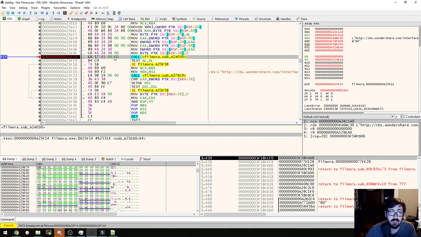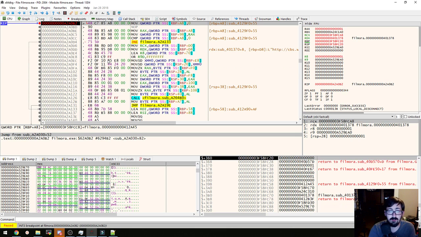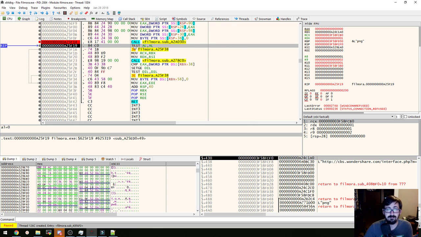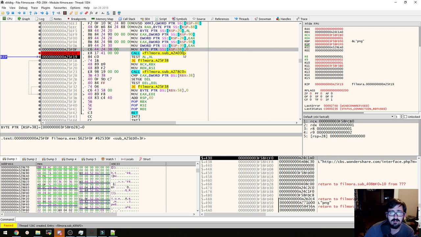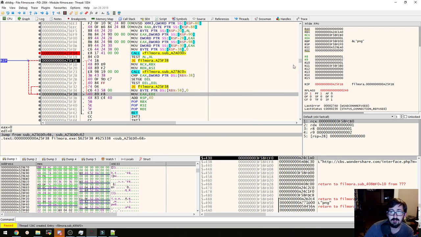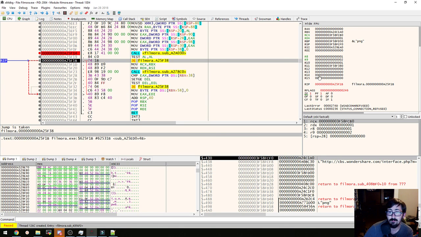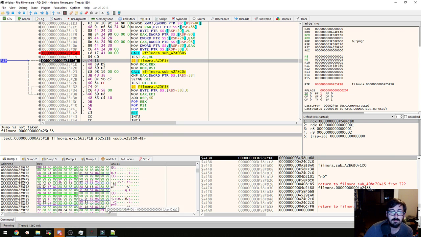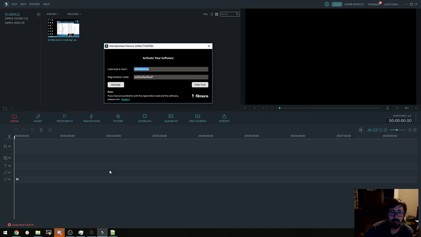We're going to pause several times. I'm going to hit F8 to go over it and hopefully come back to that if I hit F9. Good, we're back at it. And we have test AL, and you'll see that we have a move byte 0, test AL, jump if equal. And let's see, that is being taken, which goes down there. Let's try to just not take that jump. Run. Invalid. Okay, so that wasn't it.